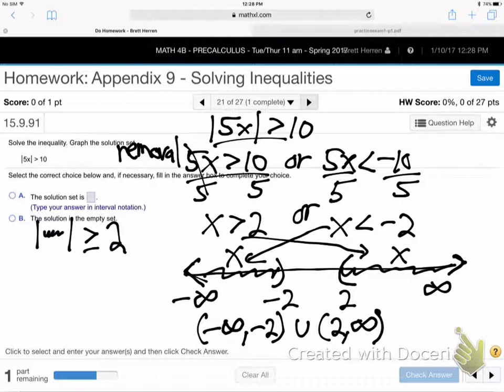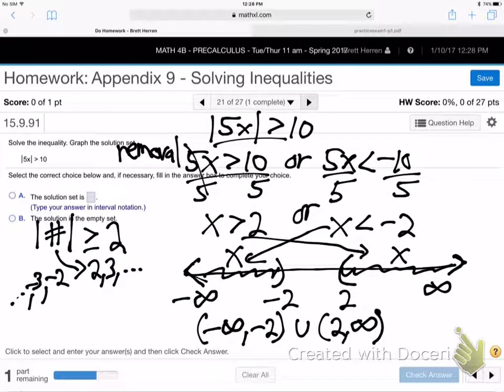If I say, hey, I'm thinking of some number, and the absolute value of it is 2 or more, that's what that's saying, right? I just want to show you that this is logical. I've got some number, and the absolute value of it comes out 2 or more. What could that number be? Well, it could be 2 or more, 2, 3, on up you go. Or, what else could it be? Negative 2, negative 3, down to negative 10 million, right? That's true, isn't it? It can be really tiny, negative 2, negative 3, negative 4, because all the absolute values of those will be 2 or more, or really big.